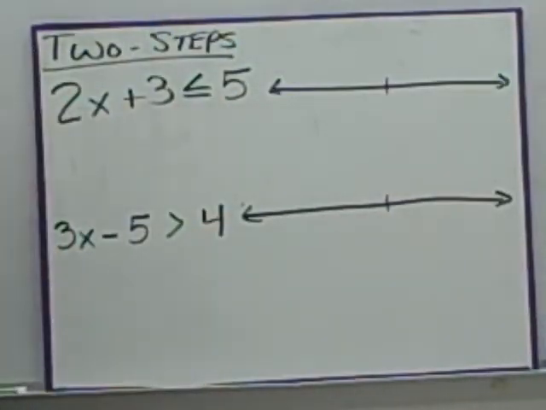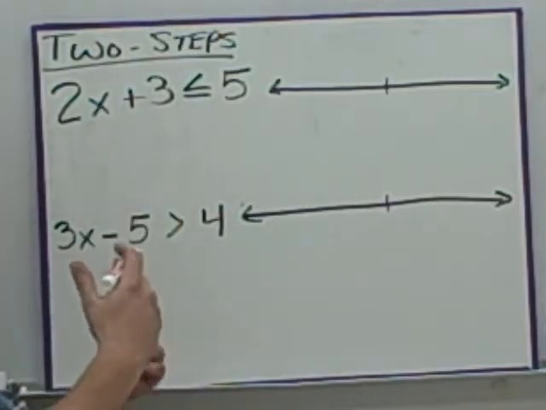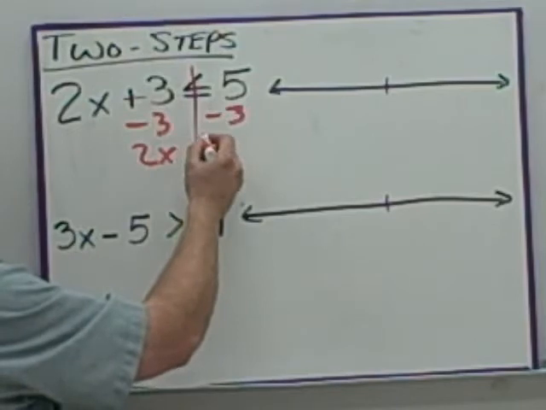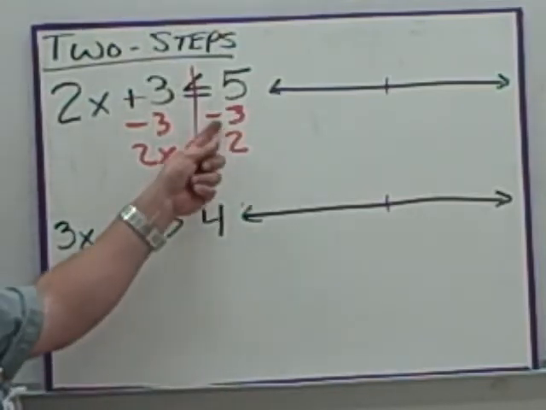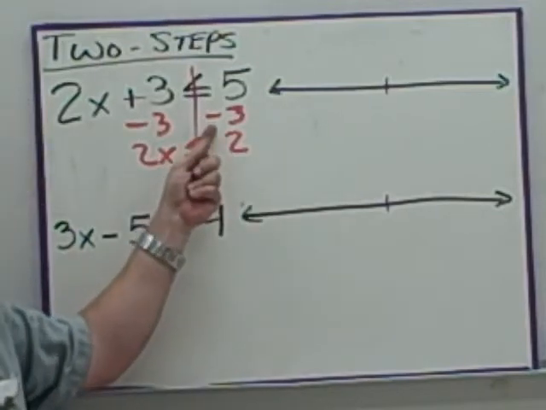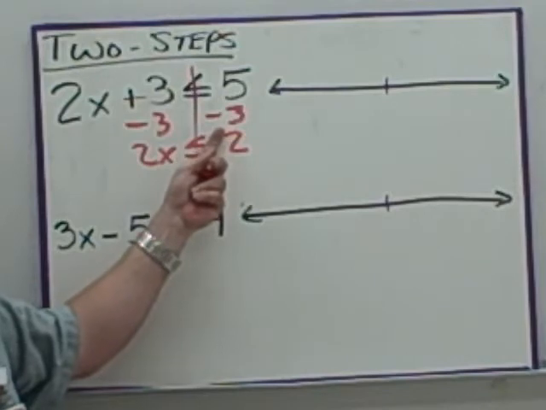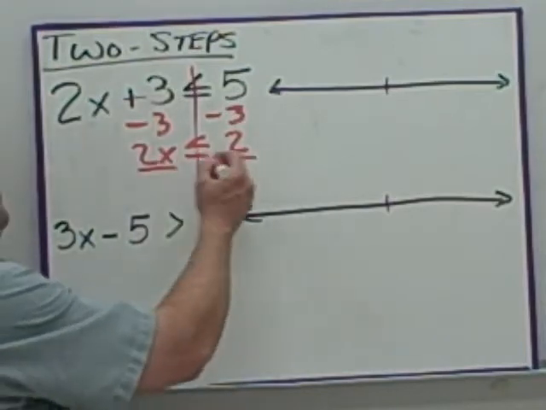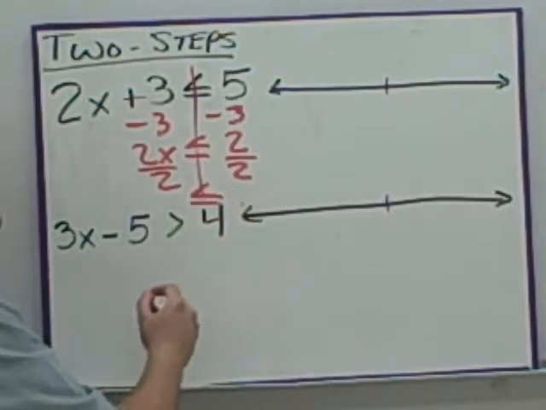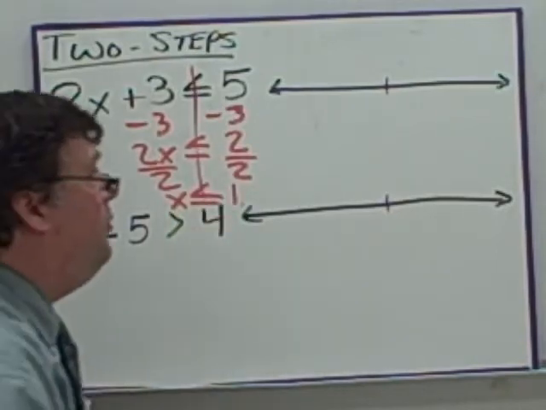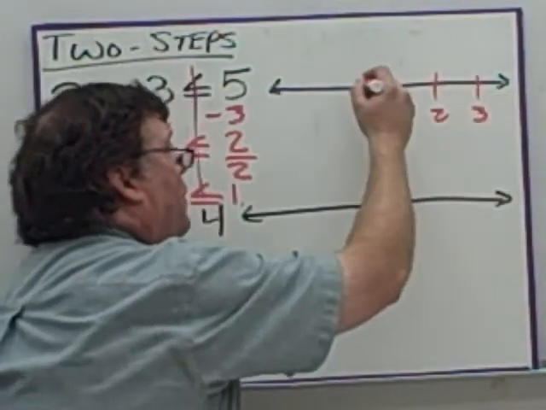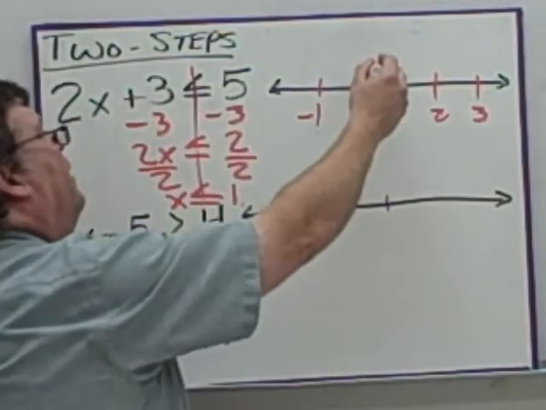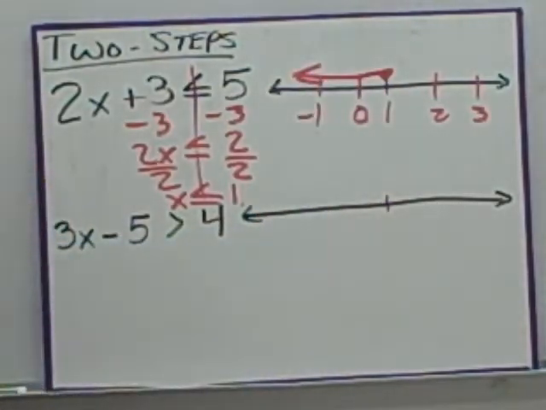Let's look at two-step inequalities. To solve these, we start off by doing the opposite operations in the opposite order of operations. I subtract 3 first. That gives me 2x is less than or equal to 2. Just because there's a negative here doesn't mean I'm flip-flopping. I'm subtracting, or you can say I'm adding a negative 3, but I am not multiplying or dividing. So I don't have to worry about the negative part there. It stays the same. Here I divide by 2. I'm dividing by a positive 2, so the inequality symbol stays the same. I get x is less than or equal to 1. On the number line: negative 1, 0, 1, 2, 3, a filled-in circle at 1 for less than or equal to, going this direction. There's my graph. There's my solution.